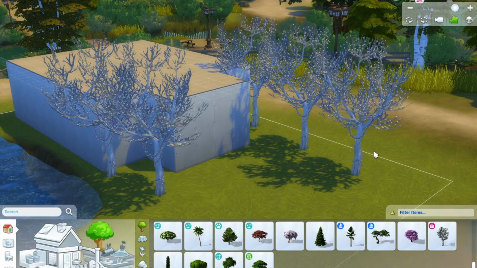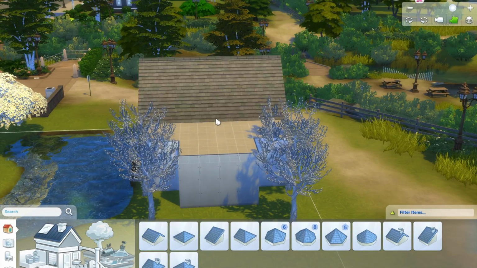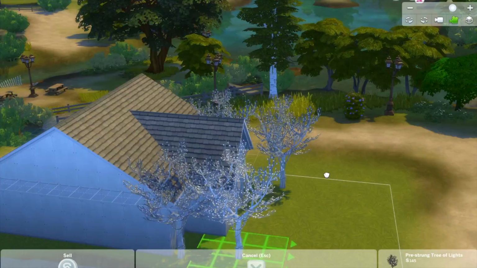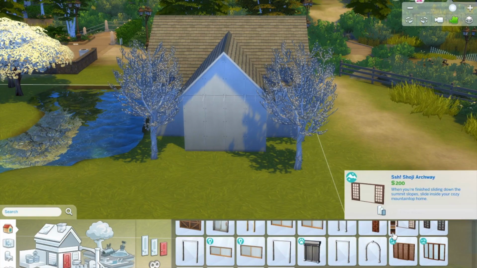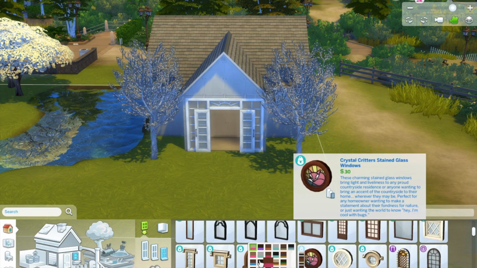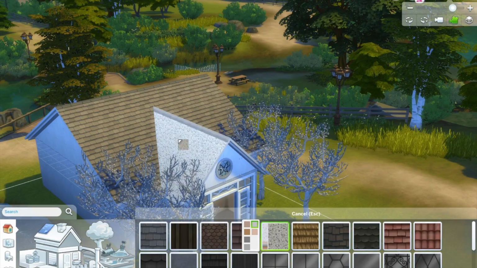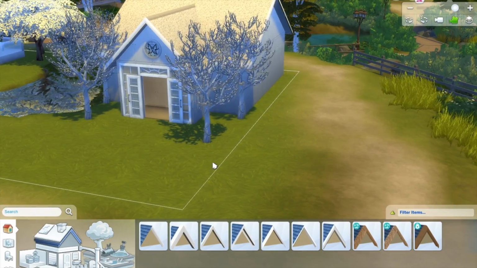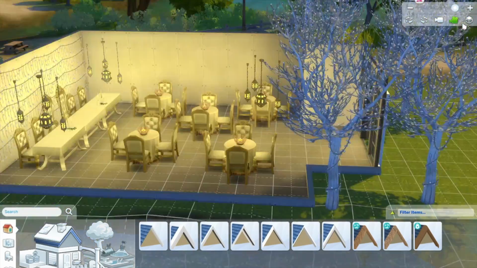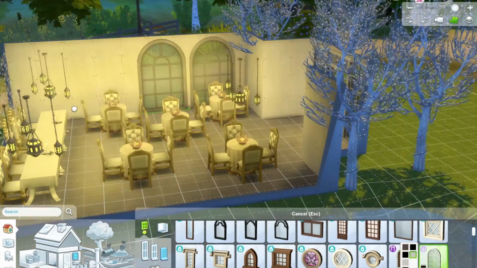I added an extra room to the build, so there's a bit of an entrance. It looks a bit like a church, but it's not a church, it's a wedding, so you kind of have to have that kind of theme with it. And I ended up going for a stone roof and stone walls, and then added these rounded windows.